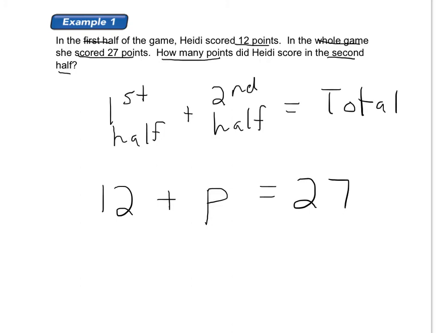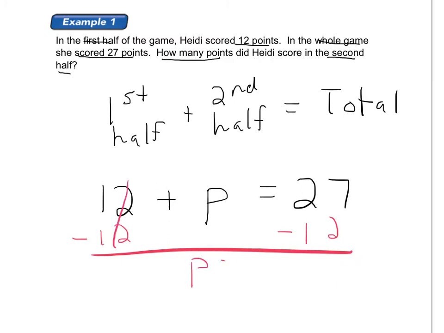Now I'm looking, and I know we just spent a couple units on solving equations like these. So you should be able to look at this, go, okay, we're taking P and adding 12 to it, so I got to get rid of that with a negative 12. I'm going to switch to my red pen for this work just because. And that's going to cancel, and I'm going to have P equals 15. And look at what we did here. We took 27 minus 12, which is what I said at the beginning of the slide that most of you would probably want to do.